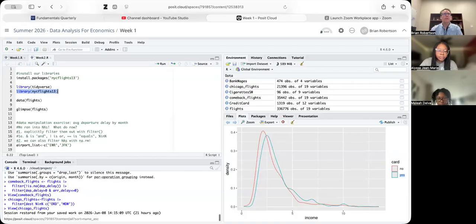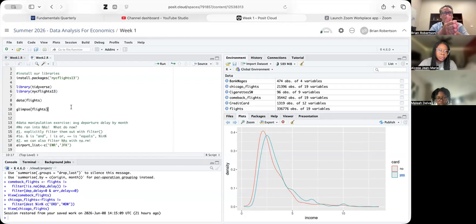Yesterday we switched gears a little bit with this NYC... Oh, I'm not even sharing my screen. You can't see that with my NYC flights data set. Let's go and share that up. We were working with NYC Flights 13, which comes from the US government.